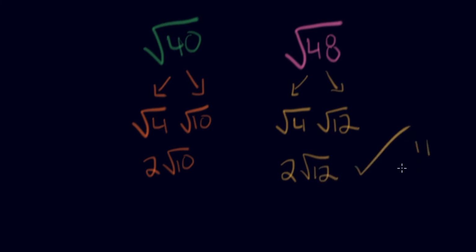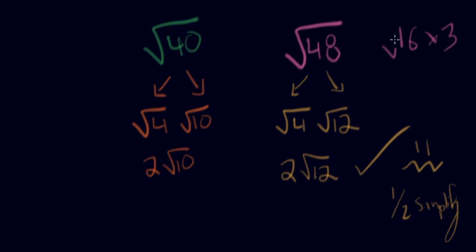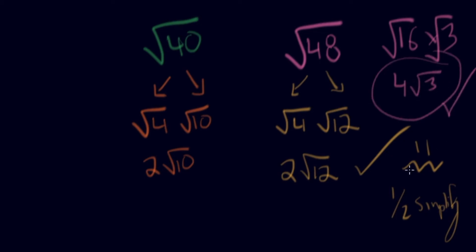But then they get back their test or their quiz, and they have something that says half mark because you need to simplify it further. And they're like, oh no, but I thought I had it right. Does this follow our rules? It absolutely does. Good job. But is 4 times 12 the biggest number you possibly could do to get to 48, where one is a perfect square? It's unfortunately not. The biggest one is actually 16 times 3. So if you did 16 and 3, you would get the final answer of 4 root 3, which is the correct answer. That will get you the gold star in your test.